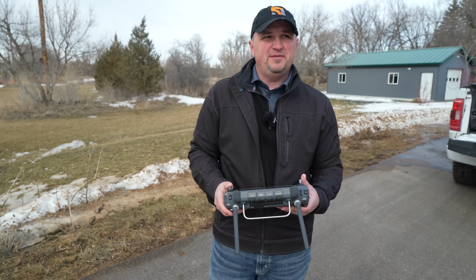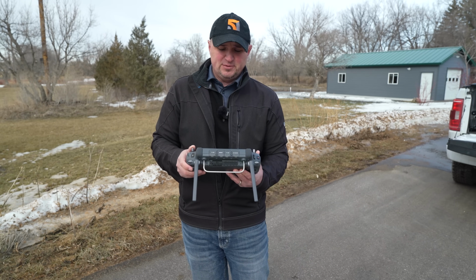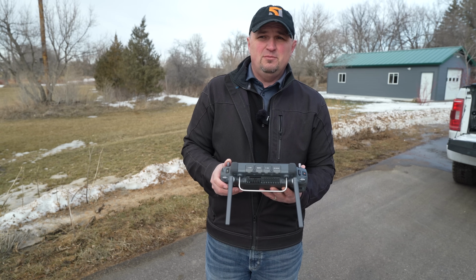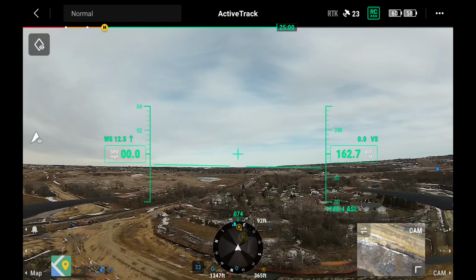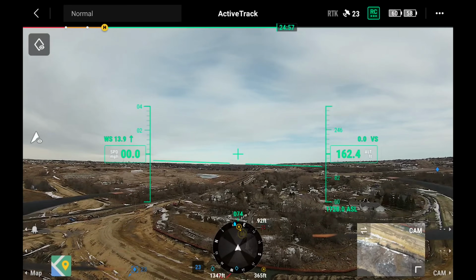Like I said, I got this up to a little over 51 miles per hour, and that was on a pretty calm day. I think it was like 10 miles per hour that day. I'm not sure, but I'm going to have a couple more videos on this at least. I might actually do a few more videos.